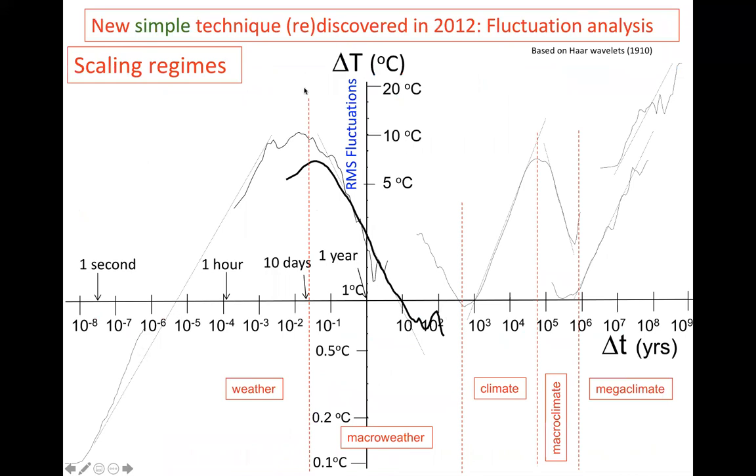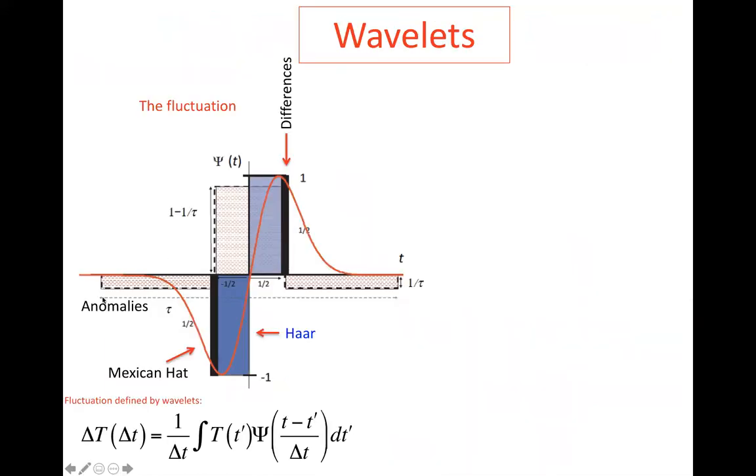So that's what gives us this. These are Haar fluctuations. When the fluctuations are increasing, they're essentially differences, so you can easily interpret them. And when they're decreasing, they're essentially anomalies, and so you can also interpret them. And of course, they're extremely easy to calculate, right? Just the average of the first half minus the average of the second half, including when the data has all kinds of holes. And I think Nakira and Thomas Lapel and Raphael Hebert have all kinds of software, and also on my site, by the way, they're also developing this. Okay, so this is just to show, a wavelet is a kind of thing, and there's zillions of possible wavelets.